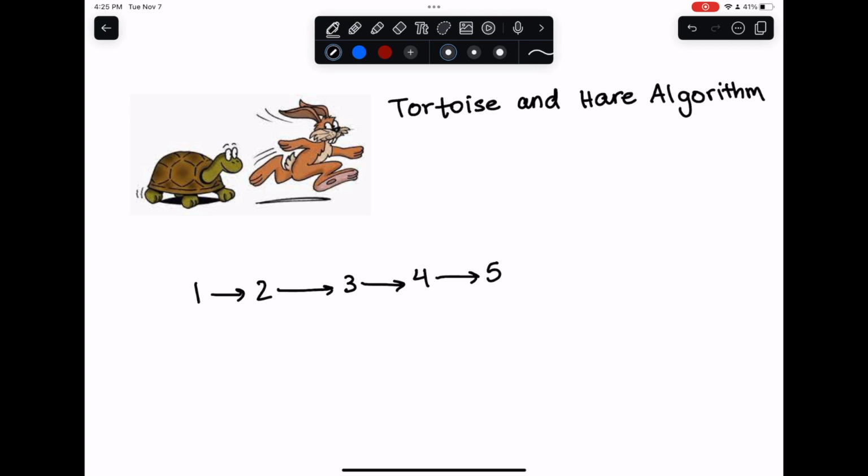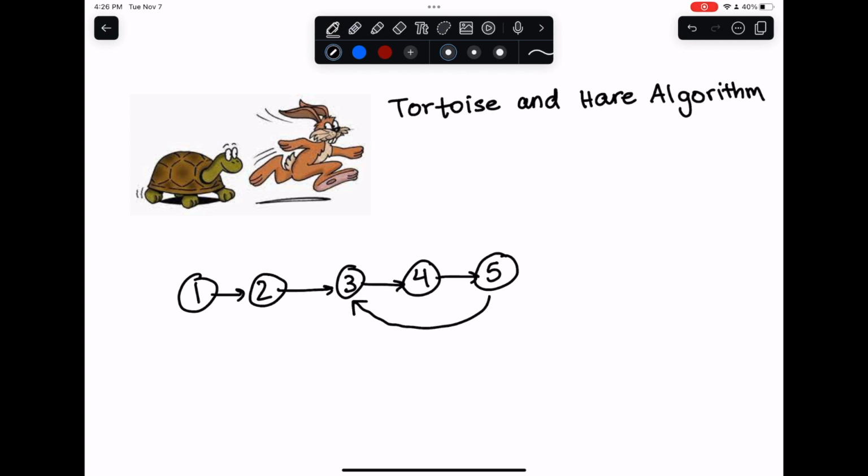However, sometimes in our linked list, for example at the end, this end node could have a link to something before. And if it does, we consider that to be a cycle in the linked list, which means that it goes back to a previous node that was already traversed. So when you get to 5, the next is actually 3, which is back here. So we want to detect if we have a cycle. Now, how could we do that?